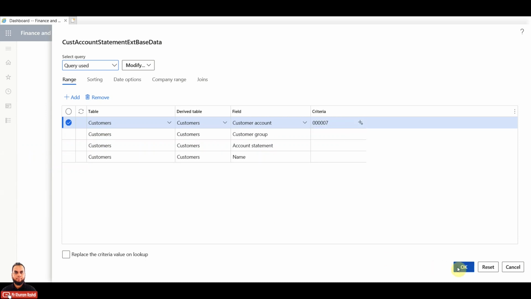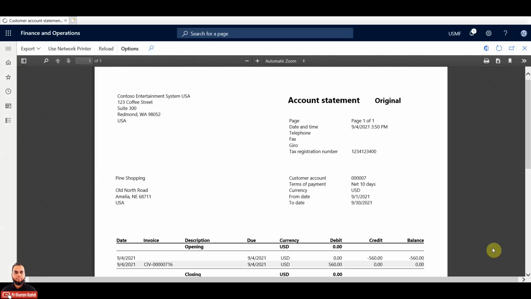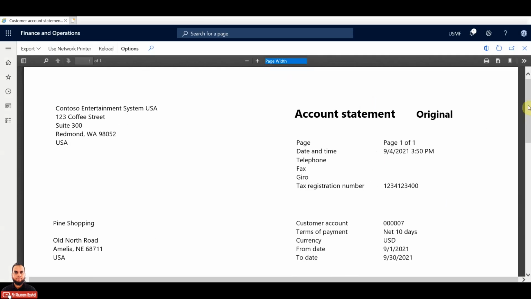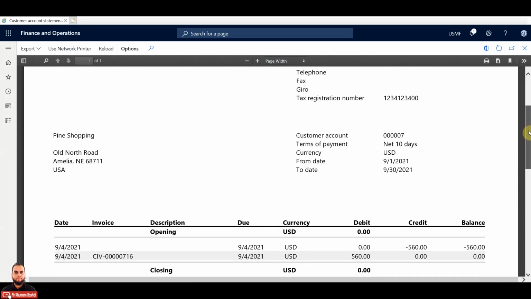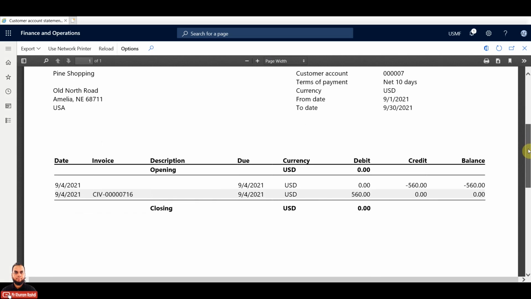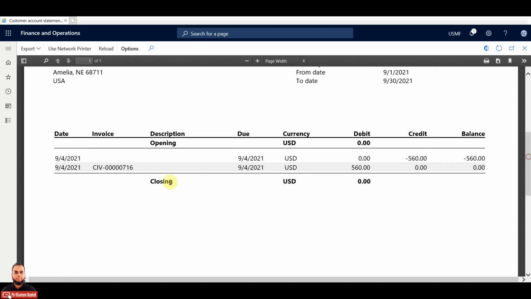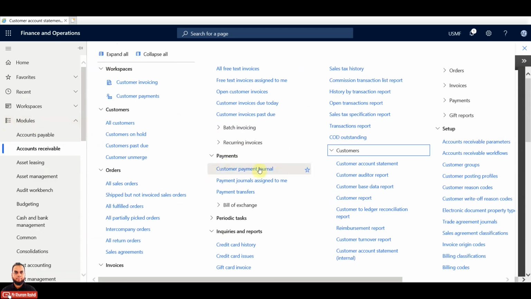Select the customer, and if you want to select a date range, so for this particular customer, the terms of payment, customer account number, currency and address are shown, as well as the transactional detail. And this is a customer invoice here.